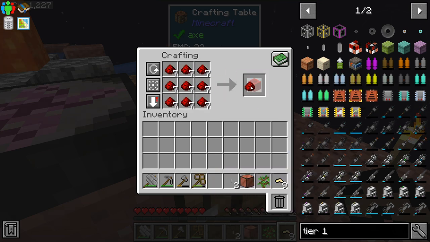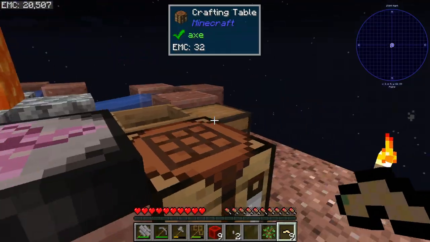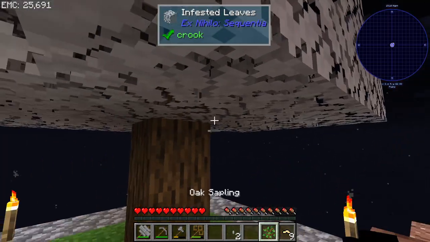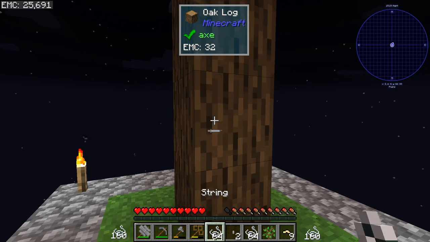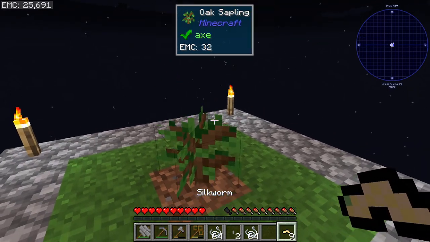I also want to make the same thing with redstone. So now let's show this in here, and we're going to need three more. We can also make compressed redstone like this and put that in there. Perfect. Let's take a small break to grab some more EMC, and then we're going to continue with the next part of the adventure. Just grow the tree.